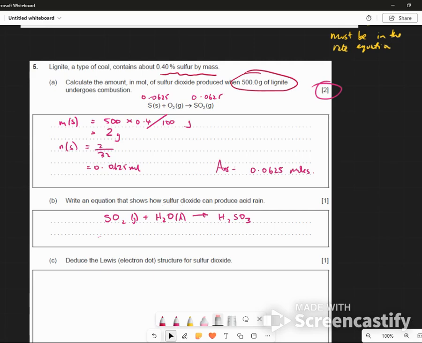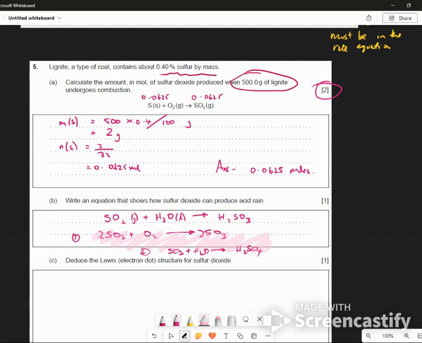Right. That would give you the mark, but normally what happens is this. Sulfur dioxide undergoes atmospheric oxidation to form sulfur trioxide. So this is it. That happens first. And then secondly, the sulfur trioxide reacts with water to form sulfuric acid. So this is a better answer. I've just rubbed it out, obviously. My bottom answer is better because there's 2 things going on there. But the top one is only 1 mark. I think the top one will give you it as well.